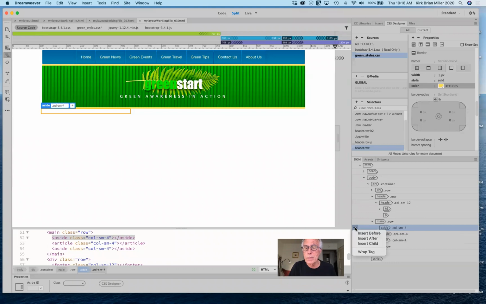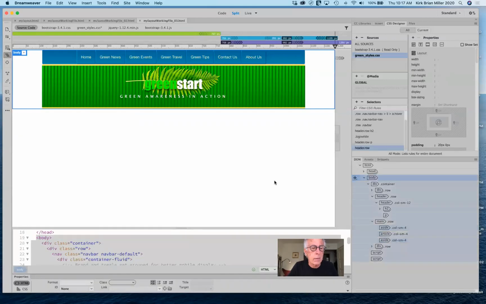But now what we're going to do is we're going to add some content to it. So I'm going to click here. And what I want is to not wrap the aside tag, but I'm just going to go ahead and insert child rather. Okay, and I don't want a div. I just want some text here. Actually, you know what? I'm not going to even do that. I'm going to go back here and do nothing here.